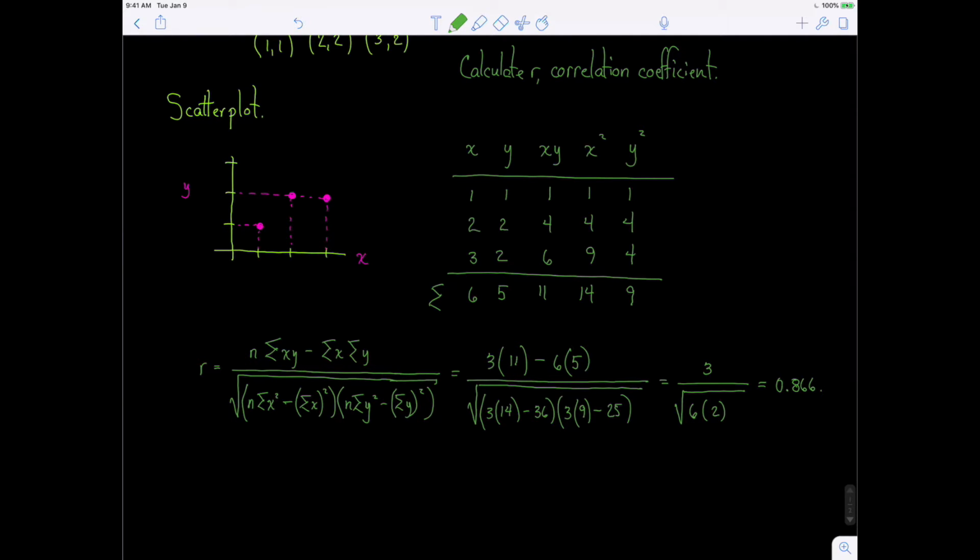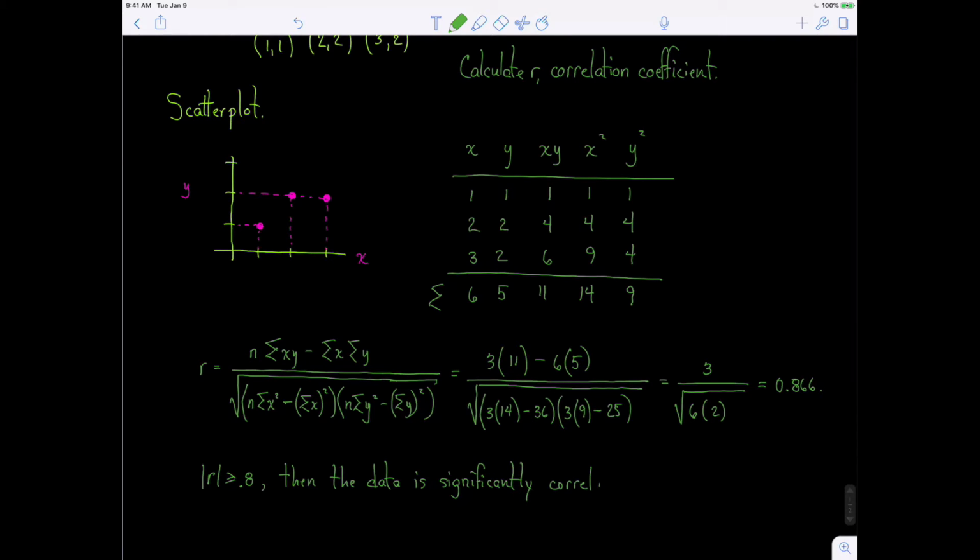So here's what we're going to do. When you go on in statistics, you'll find out that there's a formal way of deciding if the correlation coefficient is high enough. But for now, in our lessons, what we're going to do is this. We say if the absolute value of r is greater than or equal to 0.8, we're going to say the data is significantly correlated.